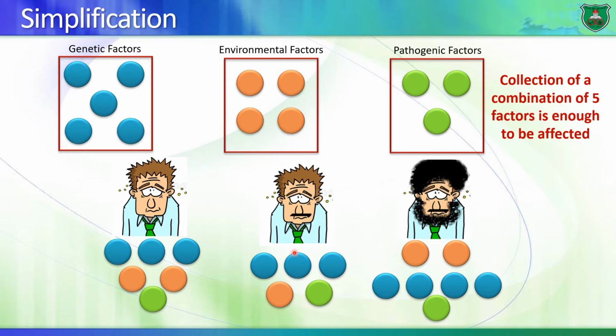Well, you look at this person right here. He has collected 5 of these factors. Only 1 environmental factor, but that's fine. Now, this person has collected 7 of these factors, so this person would have a more severe condition than this person right here. This one here is affected, but this person would be the least affected. But notice that all of them are affected because they share more of the genetic factors than in the previous slide, and than in individuals in the previous illustration.